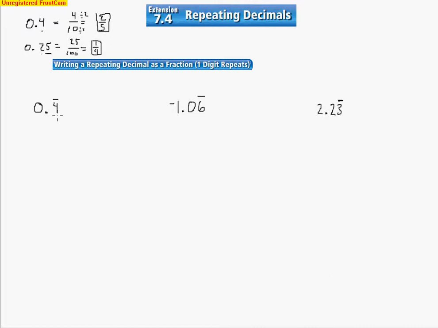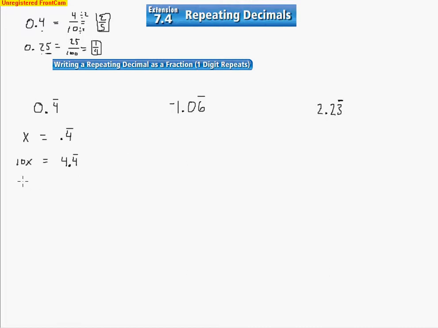Well, the trouble with repeating decimals is they don't end, so we do not know what number to put in the denominator, and we have to come up with another way. What you're going to do is set x equal to the part that repeats. From there, I'm going to multiply both sides of this equation by 10. What that will do is move the decimal point over one space to the right. So we're going to have a 4 in the ones place, but we still have the repeating decimal at the end, because that repeating decimal goes on forever and ever.